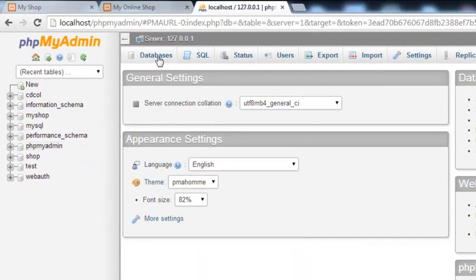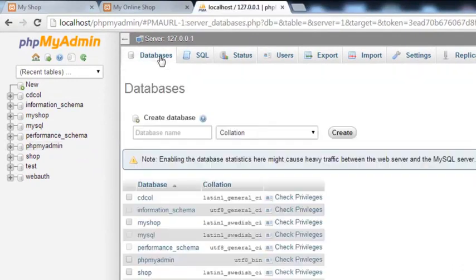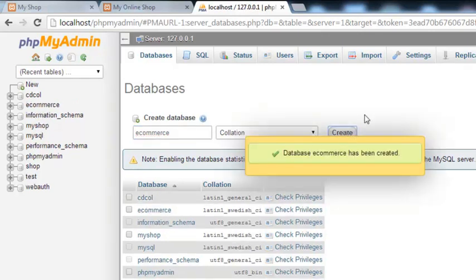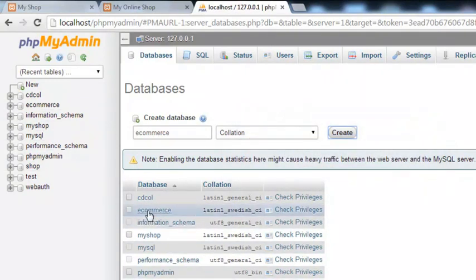So here you can click this databases section. It will show you how many databases you have already inside this MySQL section, and if you want to create, just simply write a name over here and create the database. So we will be creating a database for this project, whose name will be ecommerce basically, and the type will be collation. Just click create. After creating the database, you can see it over here in this list as well. You can find ecommerce and ecommerce here.